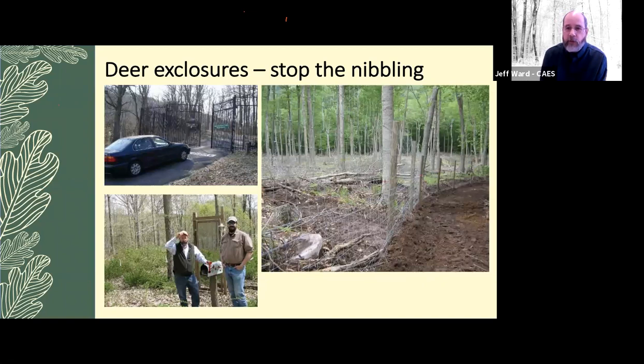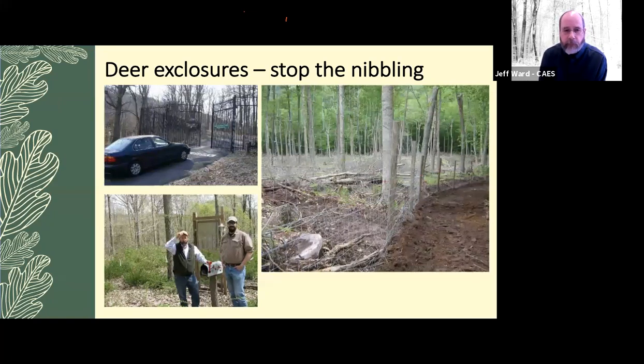We do get nor'easters, and when a big branch comes down, it can smash that fence. So after every big storm, you have to go out and walk along it. And then it's going to cost you $1 or $2 a linear foot to remove that linear fence, unless you want to leave that woven wire fence up in your woods for decades.